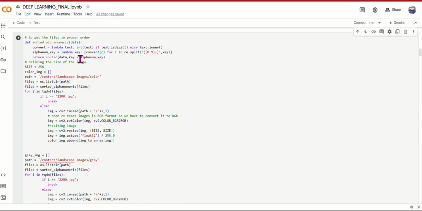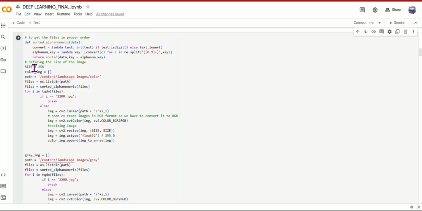And in this cell, we set up the images for a GAN model that colorizes black and white images. Here we have defined sorted alphanumeric, which is used for ensuring that all the data set is in proper order for processing.